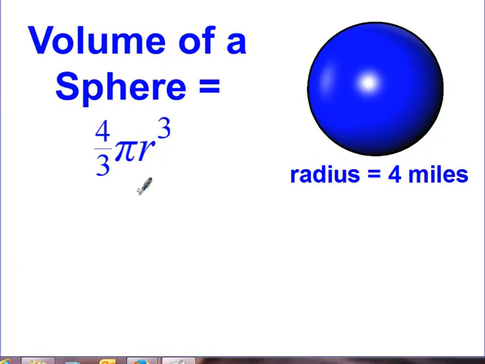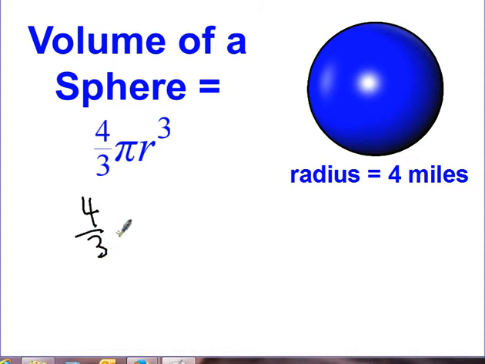Volume of a sphere is the last one we're going to cover today. Its formula looks a little bit different than our other ones. Volume of a sphere is simply 4/3 pi r cubed. R, of course, stands for the radius. And remember, multiplying by 4/3 is the same as multiplying by 4, then dividing by 3. Just to make it a little more simple.